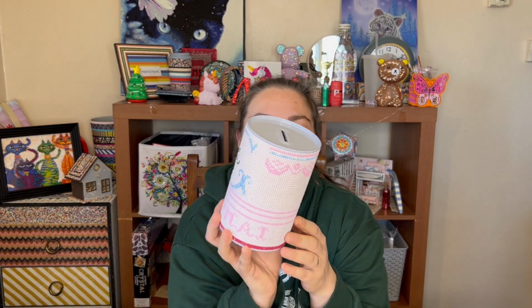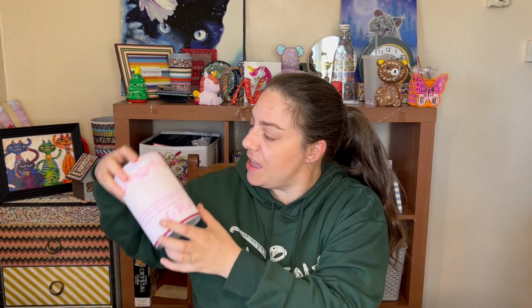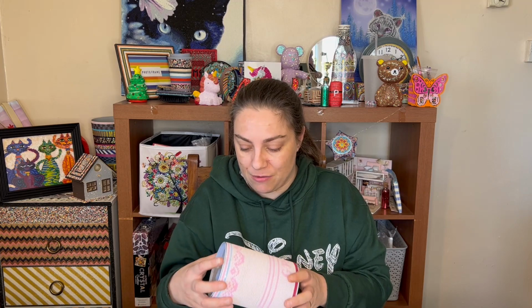And my tin is done. What do you guys think? I think it's come out really, really nice. I really do. I do still need to tidy this little bit area here. So what I'll do, I'll just pick off those six lines, spread them all out slightly, and re-glue them back on slightly more spread out, so it doesn't notice as much.